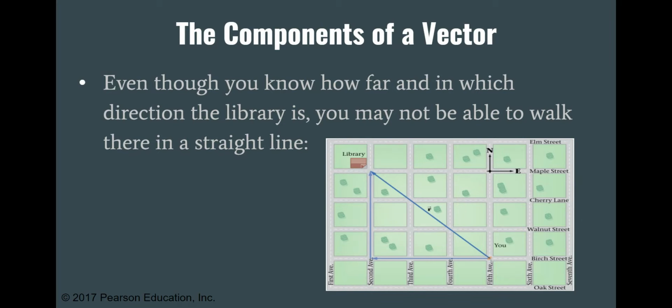And even though we know how far something is, so we have a vector, we know how far the library is, and we know what direction it's in, we might not be able to walk there in a straight line. So if you look at this example, we see that this vector has us cutting across several patches of grass, and we don't know what's on there. It could be a house. We might not be able to cut through these people's yards, but we can actually find the horizontal and vertical components of this vector to figure out a way in which we can actually walk to the library or bike or drive, whatever you want to do.